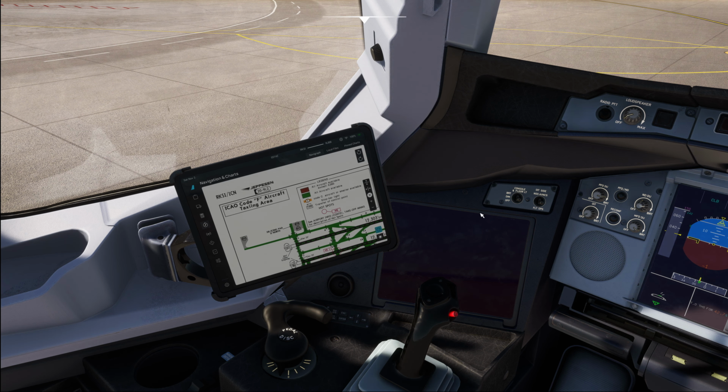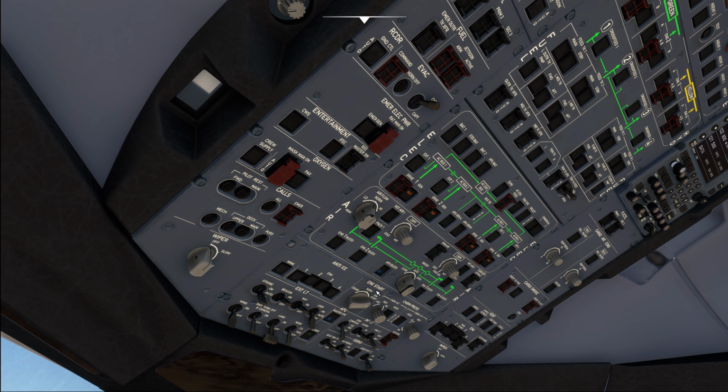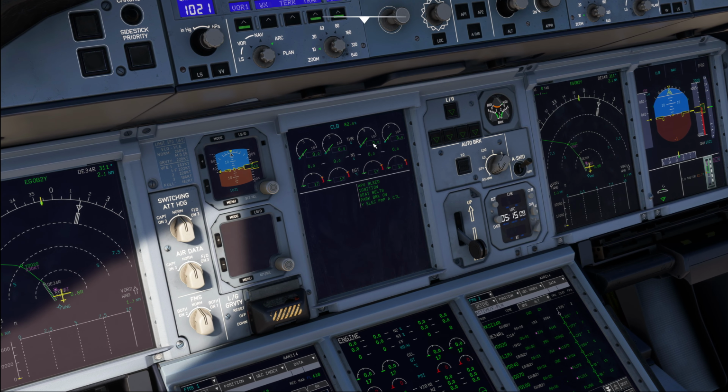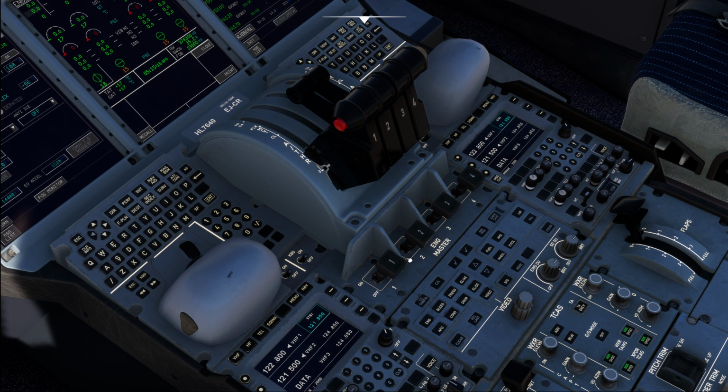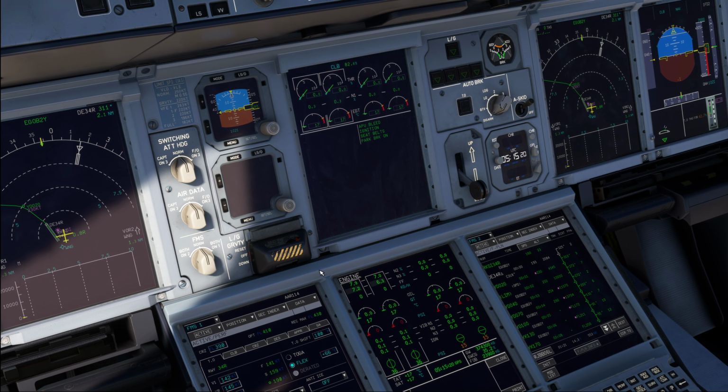All right, so now let's go for the engine start. The engine start selector is on ignition and then we are going to start the engines in sequence 1, 2, 3, 4. Two engines can be started at the same time, so let's go ahead and start engines number 1 and 2. We're going to move the engine master switches into the on position and the rest of the start sequence happens fully automatic. So as you can see, the N3 is increasing, N2 is increasing, N1 is increasing, and with that our engine start is in progress.